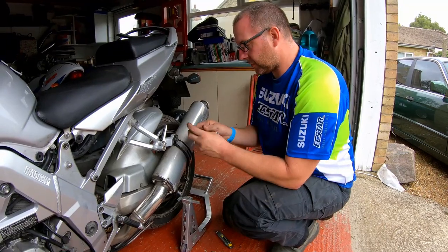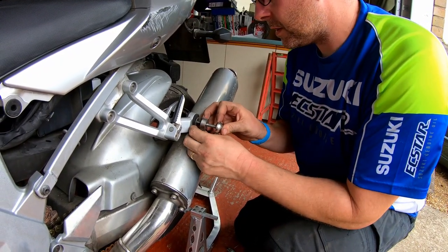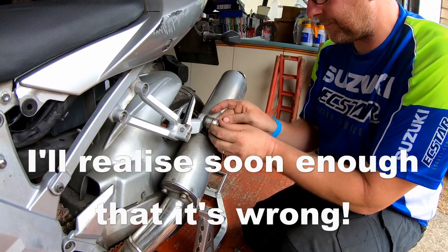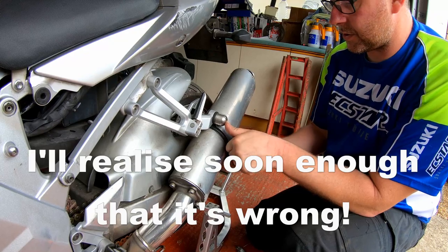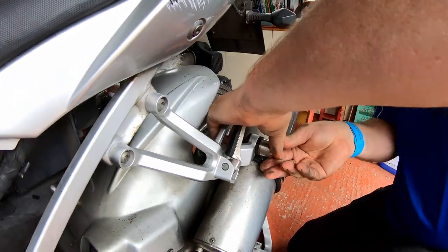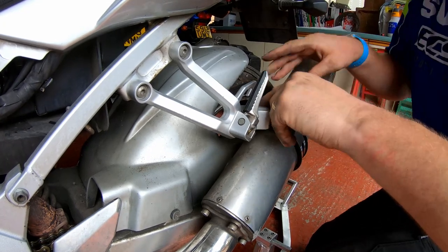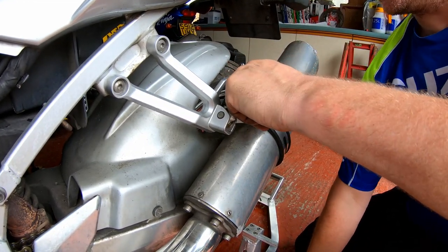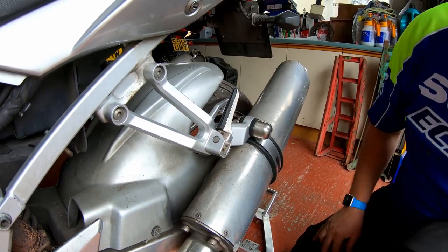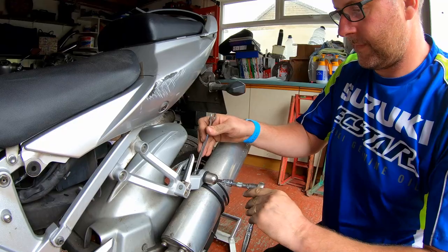Okay, so that one goes on that way. And then through the spacer, and then through the bush in the hanger, making sure that that's in the right orientation, like so. And then apply a little bit of pressure. Get the other spacer on the other side. Nut on the back. Right. And then tighten it up.